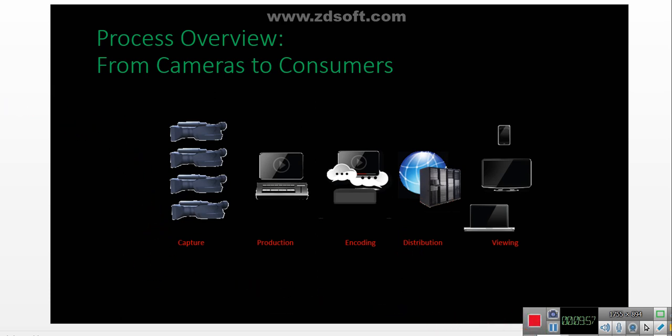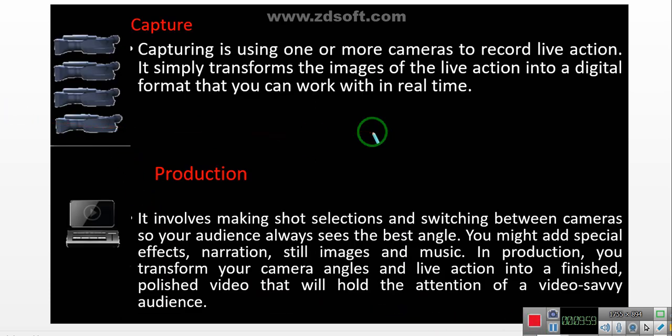So again we have the same portion, capture. The camera, what does it do? Capture is using one or more cameras to record action. It simply transfers your live action into digital format. Let's say you have graphics. Let's say this is your graphic. What the camera does is transfer your graphics to digital form.